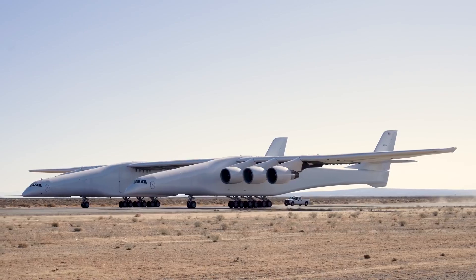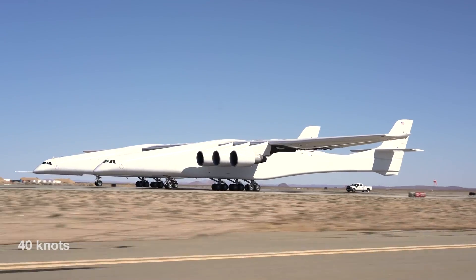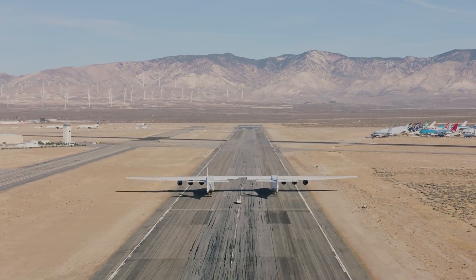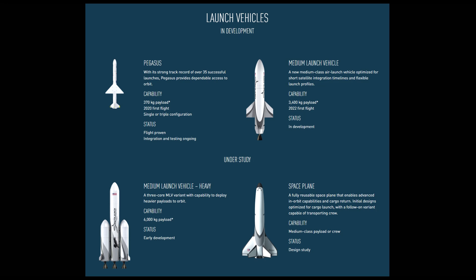While the development of the aircraft has reached the point where it may fly soon, they still don't have a payload it can really use. It's able to carry something like 200 tons, but you can't just take a regular rocket and sit it on its side, because rockets are designed to be stacked vertically. Monday's announcement only included one rocket which currently can fly, and that is the Pegasus. They could put three Pegasus XLs on a single launch, which is kind of cool. But the next Pegasus launch is going to cost NASA $55 million to put a few hundred kilograms into orbit — it really has shown its age and can't compete with modern launch systems.